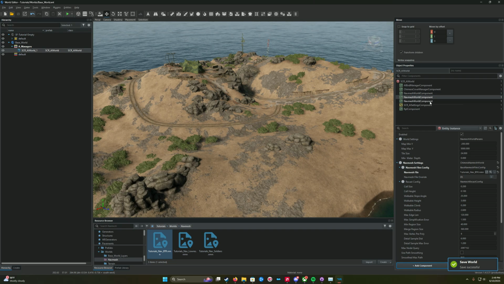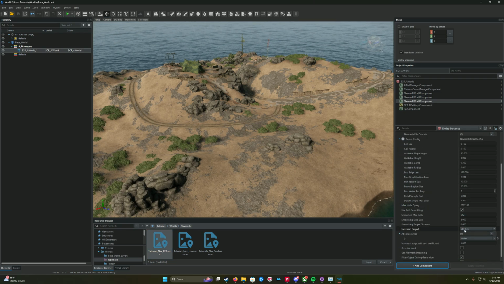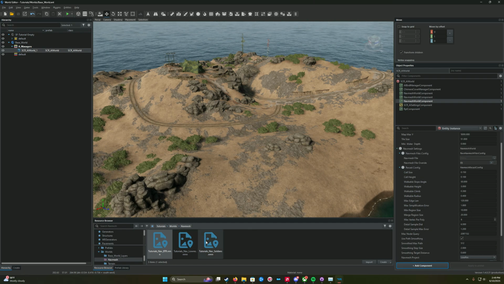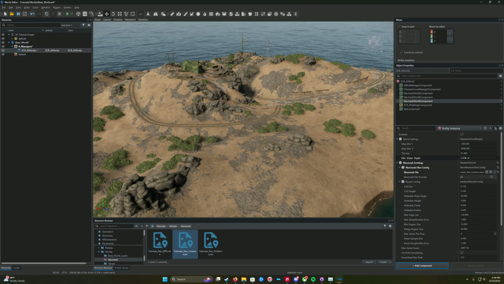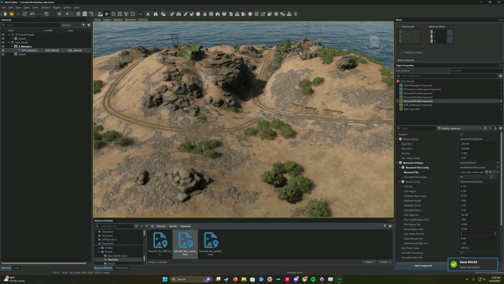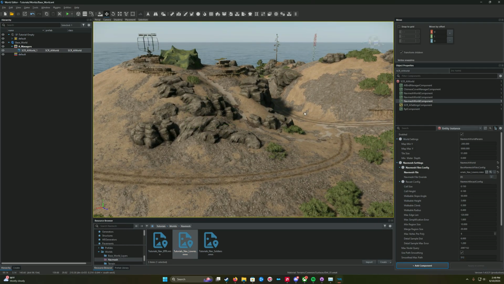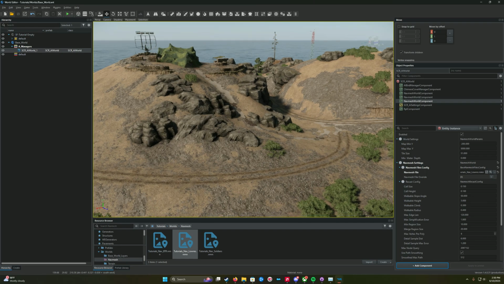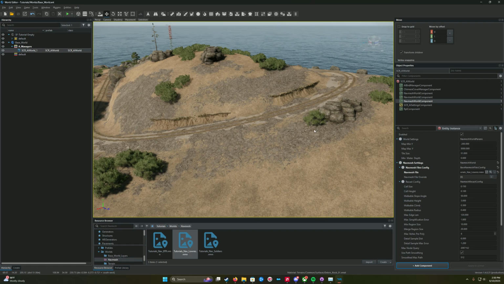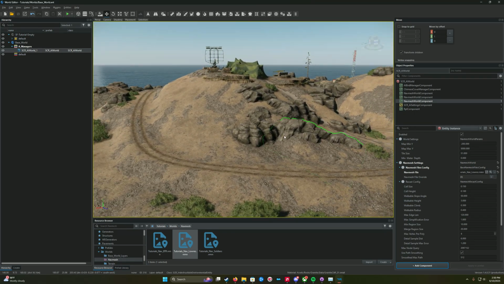I like to save a lot. And then the third one, scroll down, and it's low res. And these should automatically have those options. Click and drag that. So now we should be good to go on our nav mesh. I don't have this set up to really test in. So this should fix an issue with the AI if you're having an AI issue.